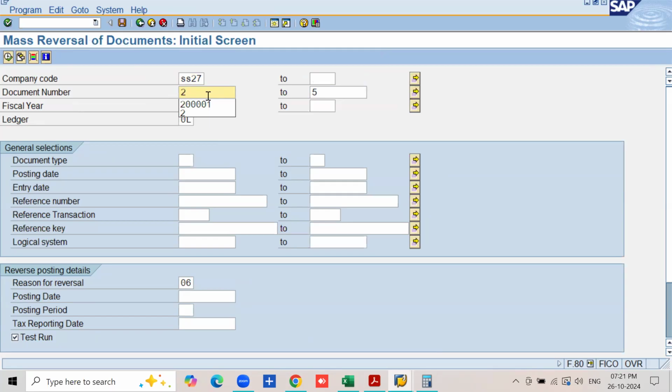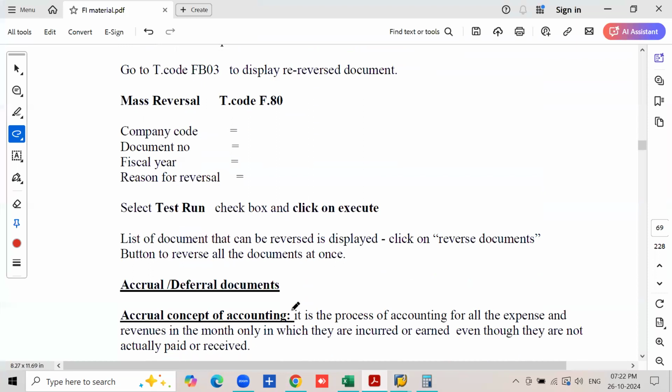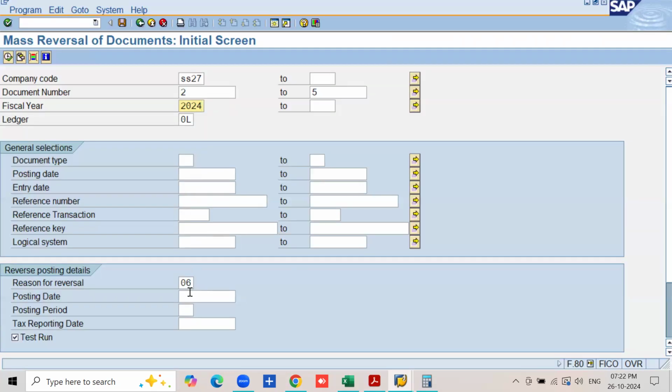But already we have reversed document number 3, right? Now let us see what happens. Fiscal year 2024. Reason for reversal 06 only, wrong posting date.